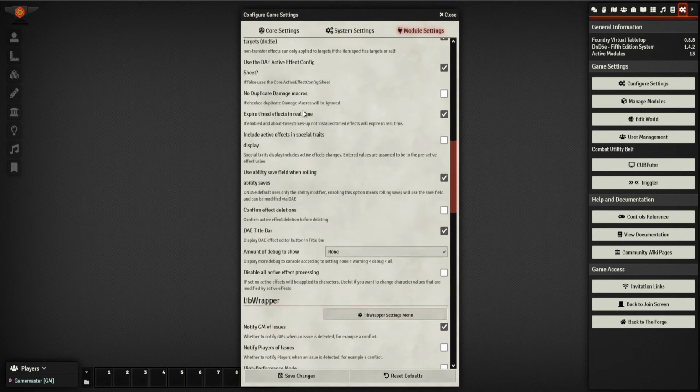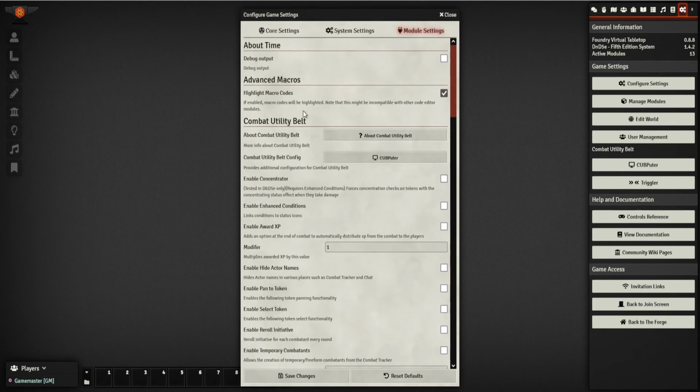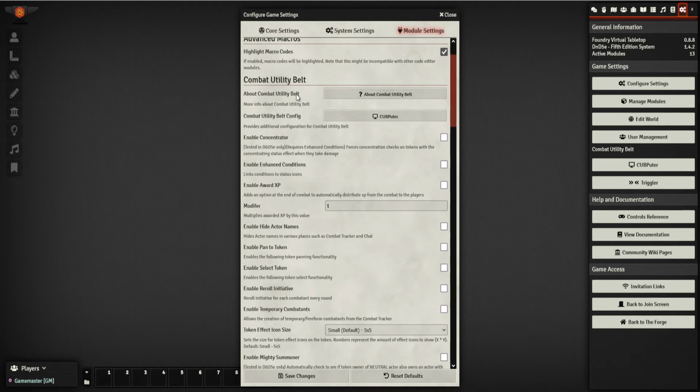And then module settings is where you get this. This shows you all the options that they have for the modules directly. Now, some will automatically come selected and picked. These are usually the ones that don't have many options, or you might get one that's like debug, things like that. Other ones, such as Combat Utility Belt, are a lot more involved. So you can see there are more options here. What I'll do is go through them one by one and set them up, and then we'll create a couple of actors, get some rolls and get some action shown.